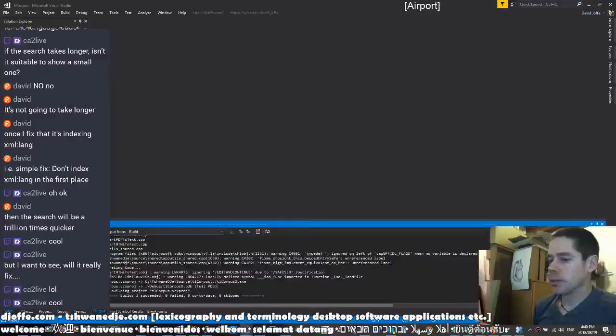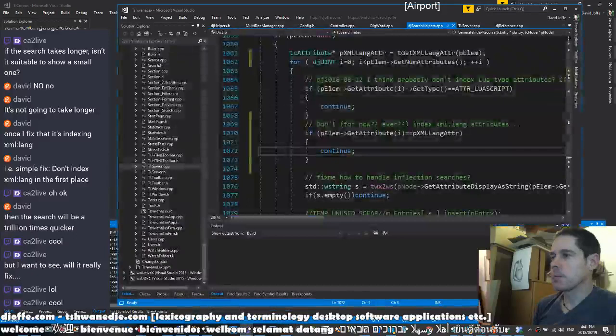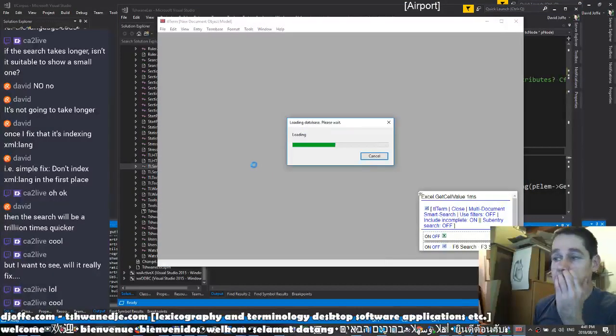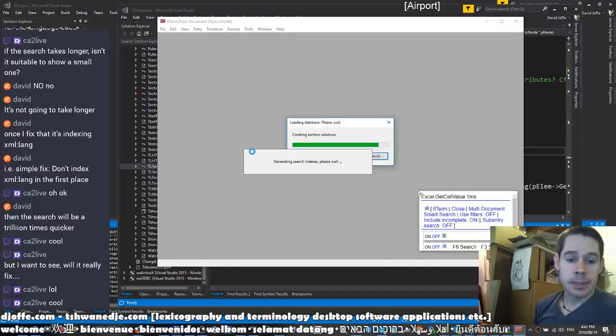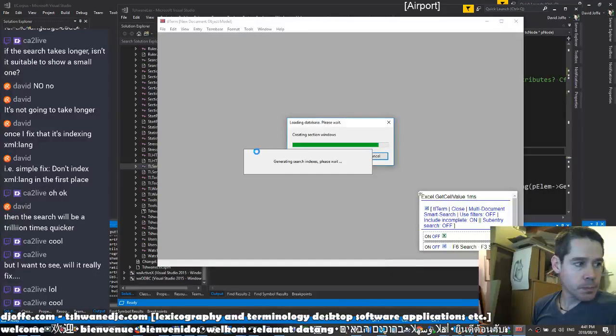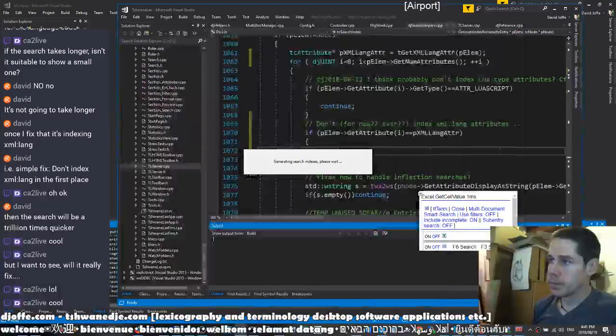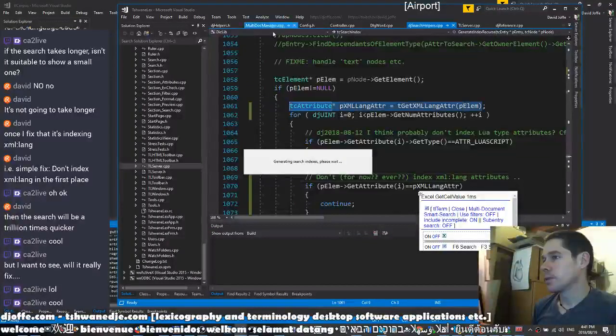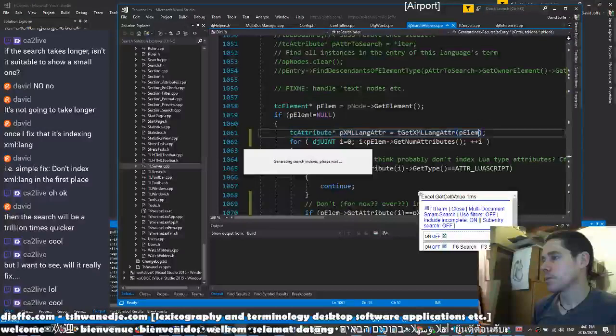It might be interesting. I want to take this database, this Portuguese one with 360,000 entries. This is actually directional lang.